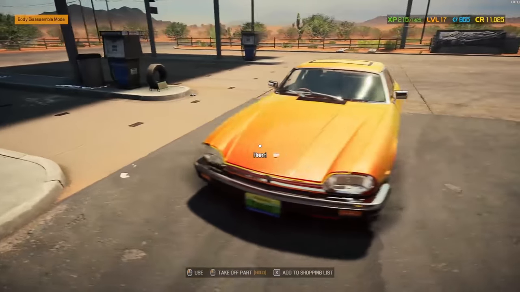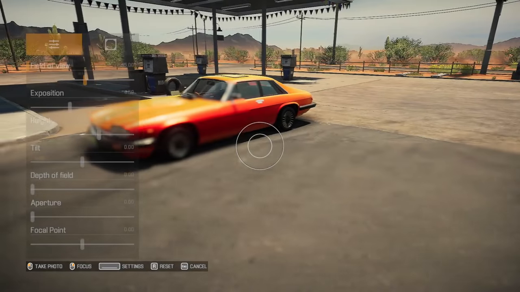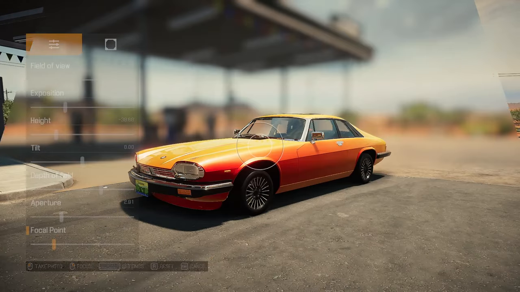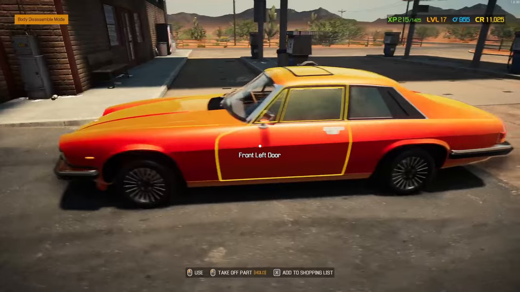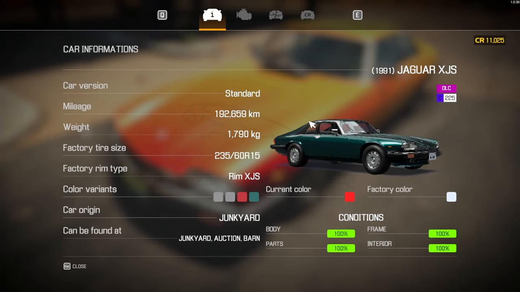Well, what do you think about it? Let's grab a picture of it, because I want to put it on the thumbnail. You know it, right? Here we go. We got a thumbnail in here. Okay, let's see. The car runs. It's good. So everything gets on 100%.